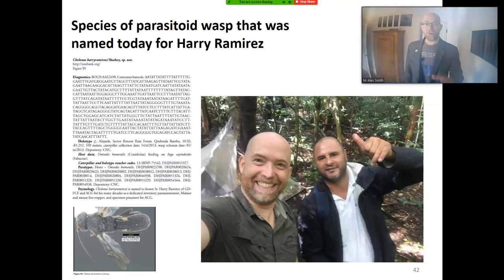So, Harry Ramirez is a parataxonomist, a colleague and a friend, a Costa Rican who works in the protected area where I work in northwestern Costa Rica. And this is Harry and I standing beside a Malaise trap in the Bosque Arenales, which is a mature rainforest on the Pacific shore of northwestern Costa Rica, within rough spitting distance of Nicaragua.